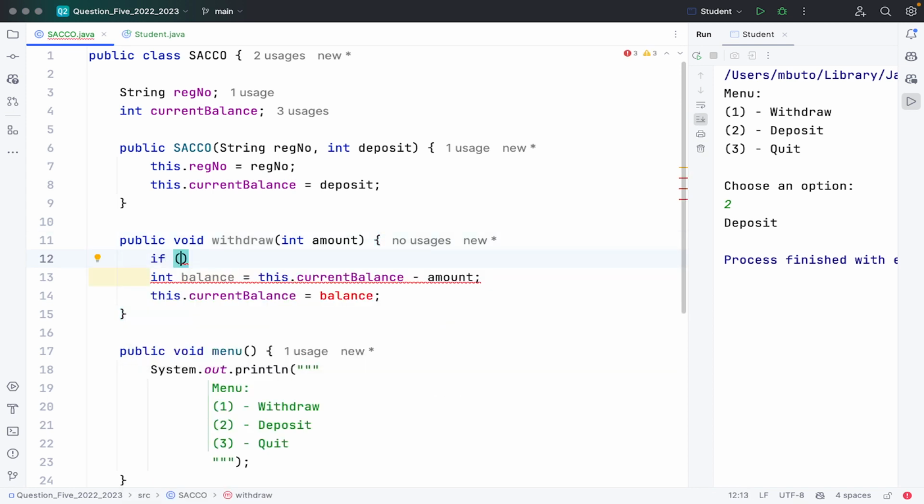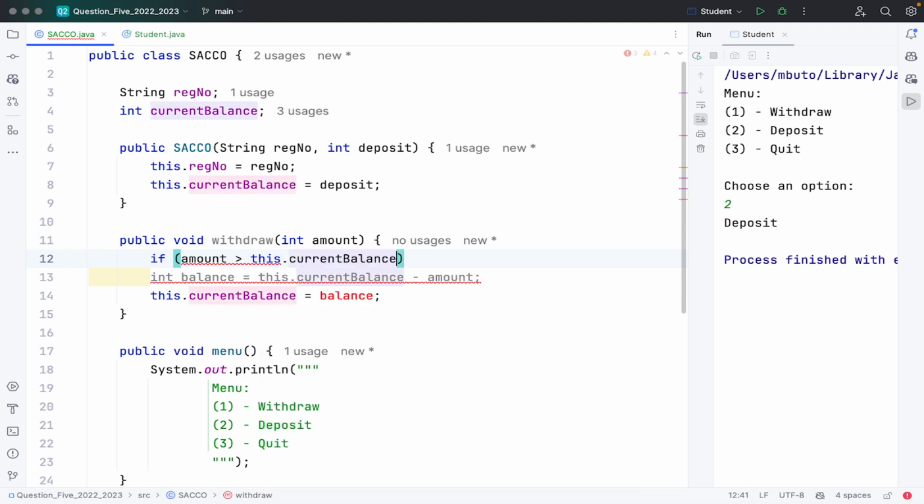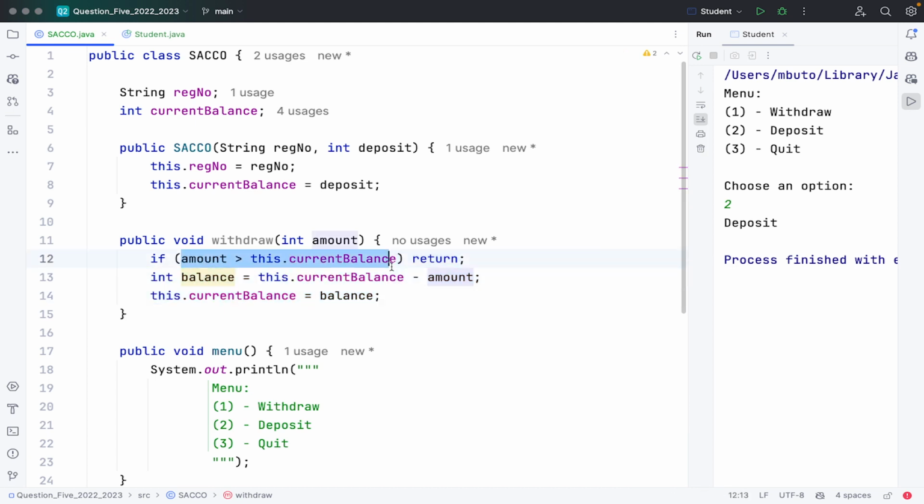So we are going to say if the amount is greater than the current balance, then return. Don't execute this code. If the amount we want to withdraw is greater than the current balance we have, return from this method. Don't execute this code. That's what the return statement will do for us.